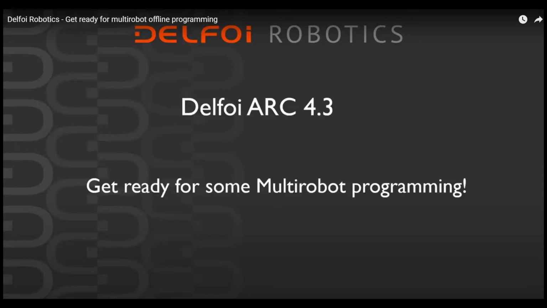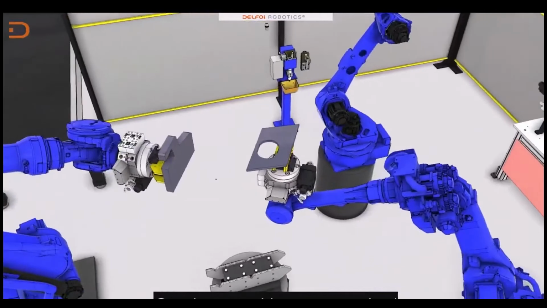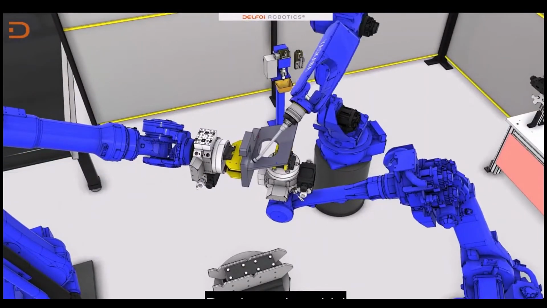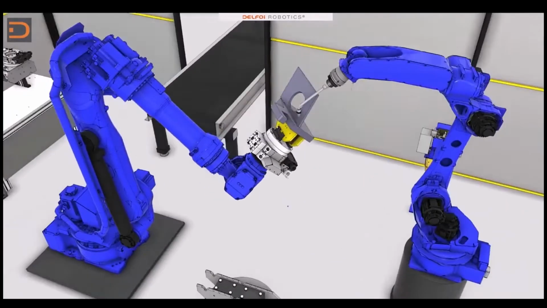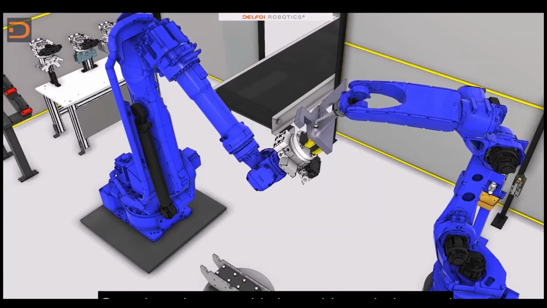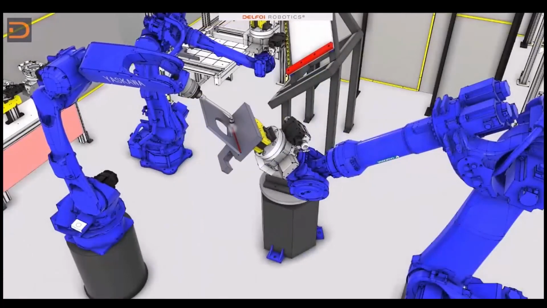The next one is Delphi Robotics. Delphi Robotics is an offline programming software that represents the advanced offline programming technology available today. The software is unique where time, money, and quality counts. It's fast and easy programming and trajectory program editing. Quality control: it has an accurate and smooth trajectory.